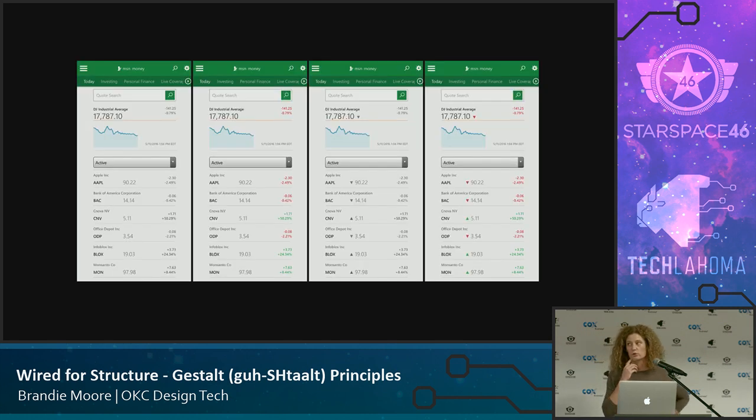This is actually a study that Nielsen Norman Group did. And from the far left, you can see that they used text alone on the items below. And then the second one, they've added color. On the third one, they've added the up and down carets and removed the color. And on the last one, they have the carets, so they have the shape and the color combined. They found that going from the far left to the far right, there was a 37% improvement in how quickly people could find the items they were looking for. So when you start combining these principles, you really see a big improvement in the user experience, or in the usability of the designs.